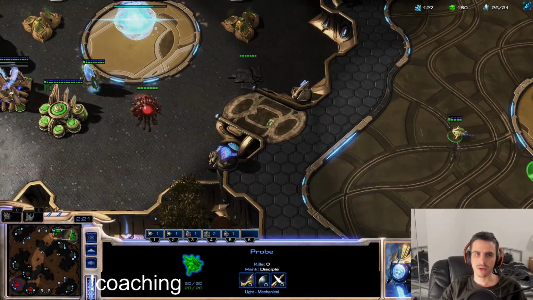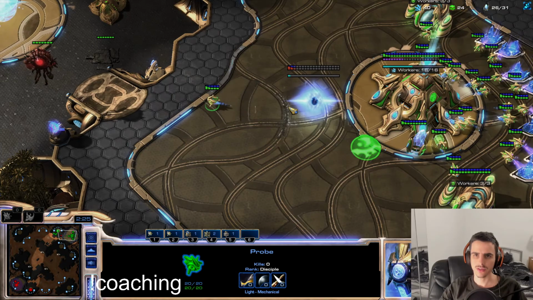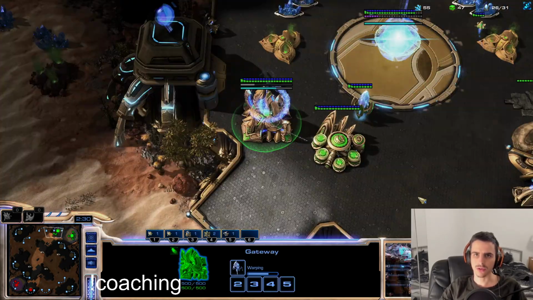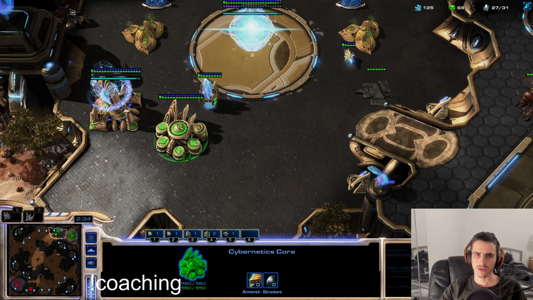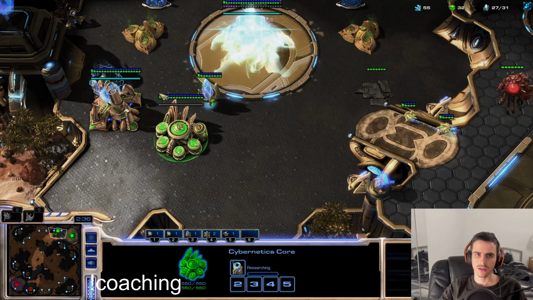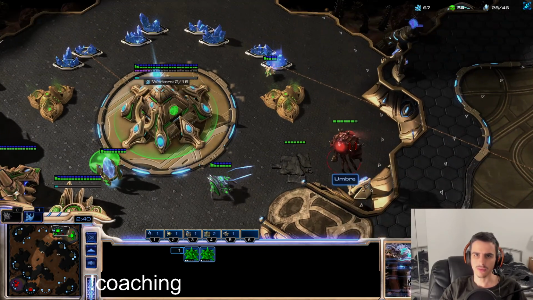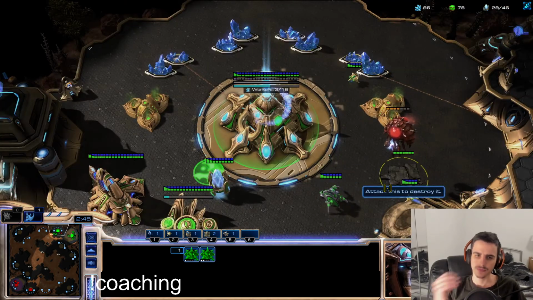So now we cut the warp gate to open for the Stargate. The Stargate is faster. You always wanna cut warp gate whenever you wanna go Stargate. And now we can start the warp gate. Now the Stalker opening can catch the Zerg off guard and you can get a free overlord like I'm doing right now. Now we want to chrono boost the probes twice.